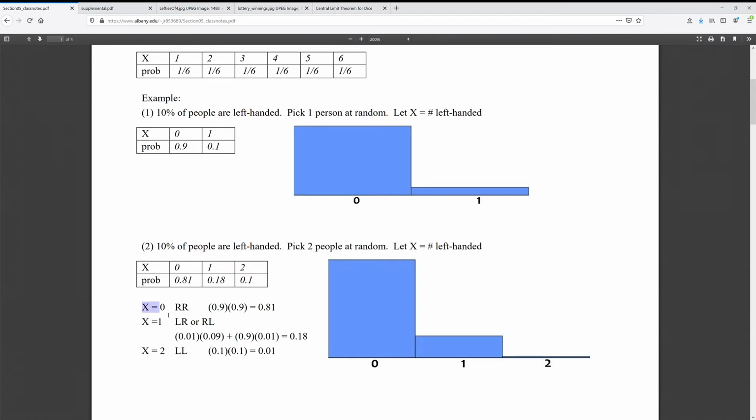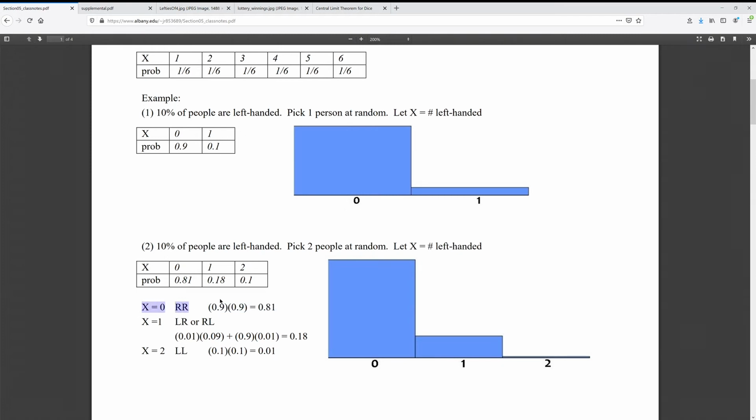And you work it out using our and or principles. Now, as we've already begun to see from practicing the problems in the previous section, the way that this generally plays out for us is that the and principle has to do with a way of achieving your result. This has to happen, and this has to happen, and this has to happen to achieve your result. And then the or principle has to do with combining different ways of achieving your result. You achieve your result if this happens or if this happens. So we use the and principle first to figure out the probability of a particular way of achieving our result, and then we use the or principle to put them together. I'll show you what I mean.